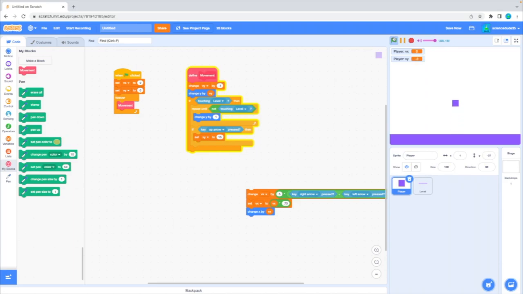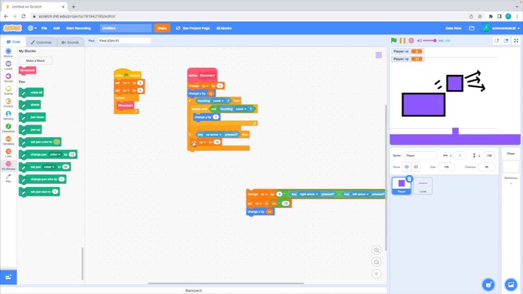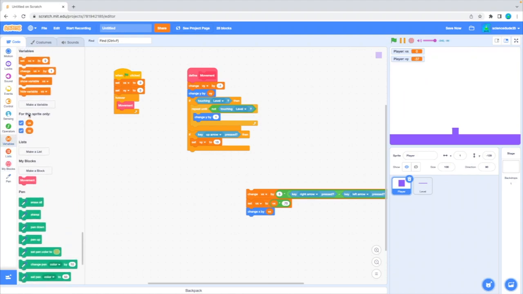But that's frustrating for many people playing games, right? Because if they're on the edge of a platform and they want to jump off, but technically the player isn't touching the level, they fall straight down, then it's going to be really frustrating. So what we need to do is implement what's called a coyote jump.